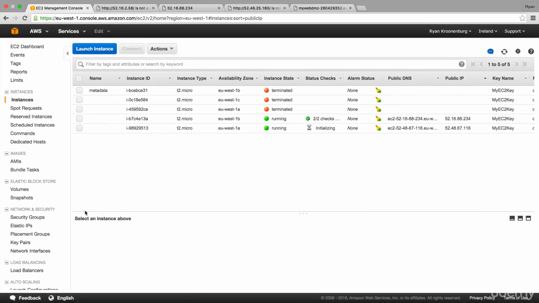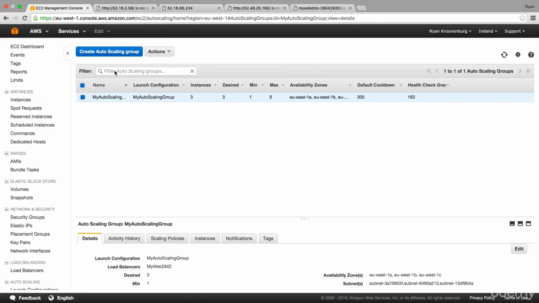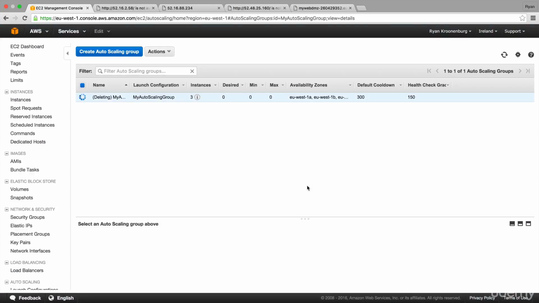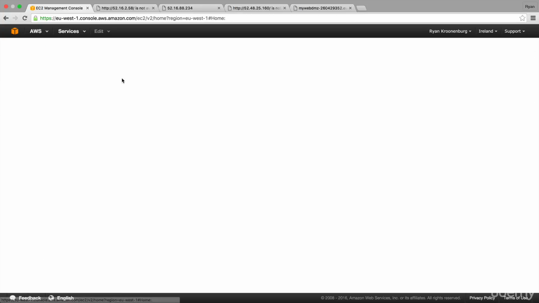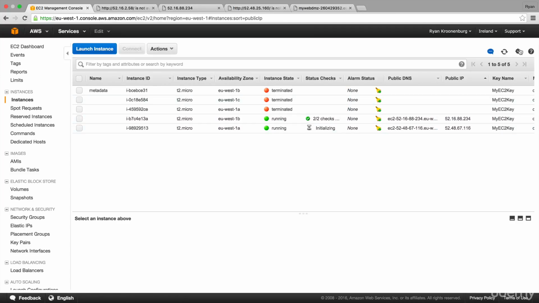By the way, if you want to go in and delete your auto-scaling groups, it's probably best. So you just click on auto-scaling group here, and just go to actions and hit delete, because you don't want to be running 3 instances at any given time. And when you do that, it will go in and delete all the EC2 instances automatically. It will start turning them off and shutting them down. If I go ahead and hit refresh, you can see it's already shutting down one instance, and it'll shut this other one down shortly.